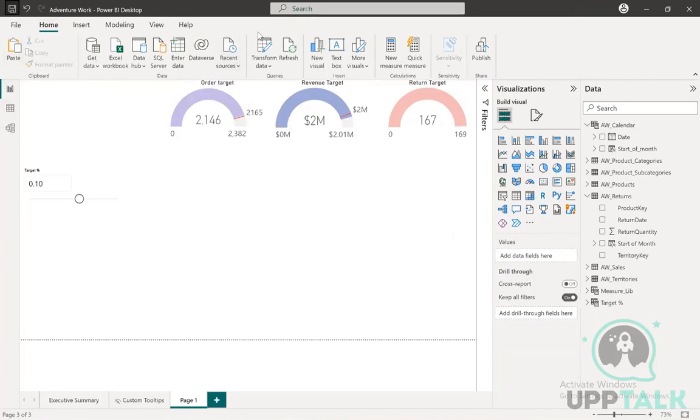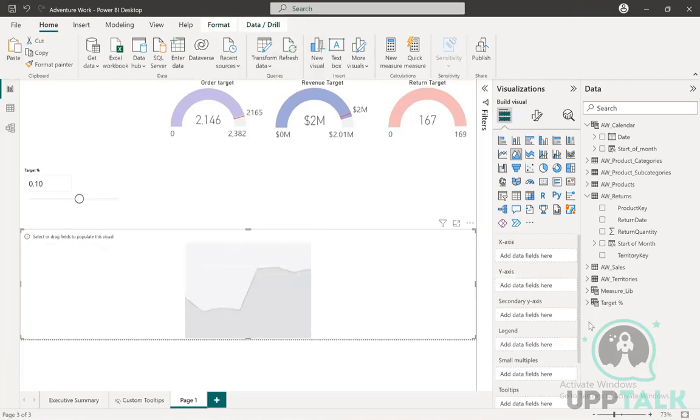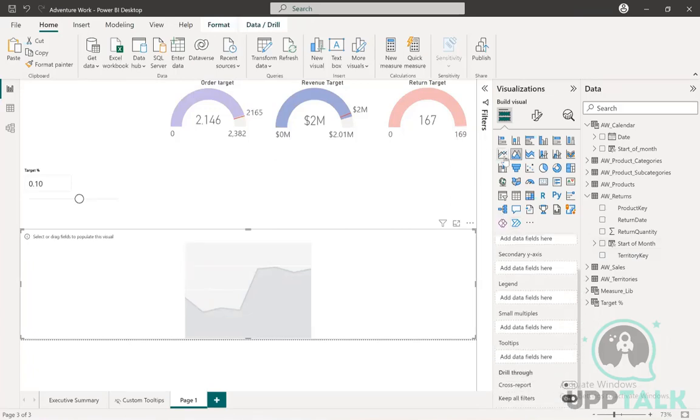Let's quickly bring in one more line chart. Now this time I'm going to park a line chart. I want to bring in an area chart. Okay, area chart and line chart, if you see, are having exactly the same axis because they are theoretically the same visualization. It's just cosmetically they are different. So that's the reason they got exactly the same axis.